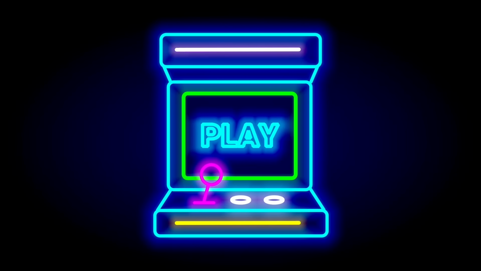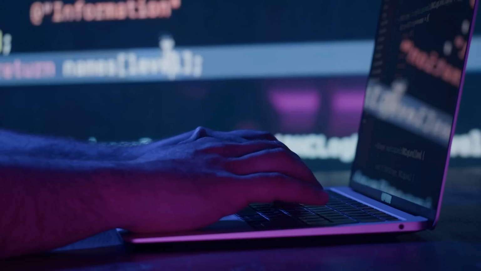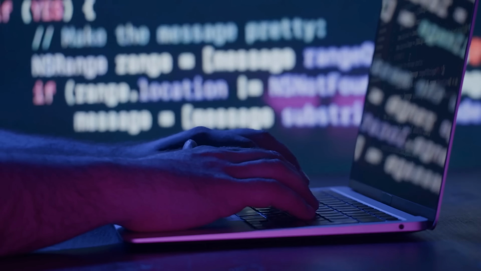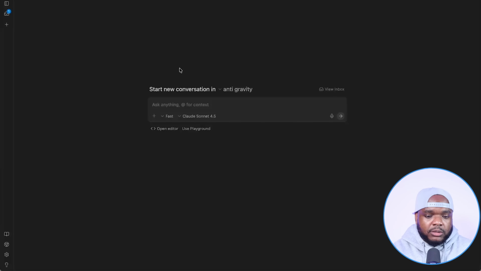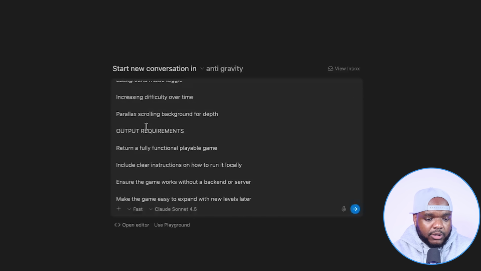It's going to be a basic game, but the purpose of why I'm showing it to you is just so that you know what type of things you're going to be able to go away and update, change, integrate, make improvements to. I'm just going to use the first draft and show you what it was able to come back with. So I'm just going to enter this prompt over here.